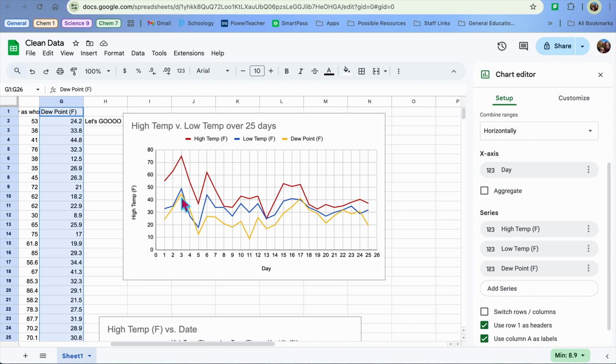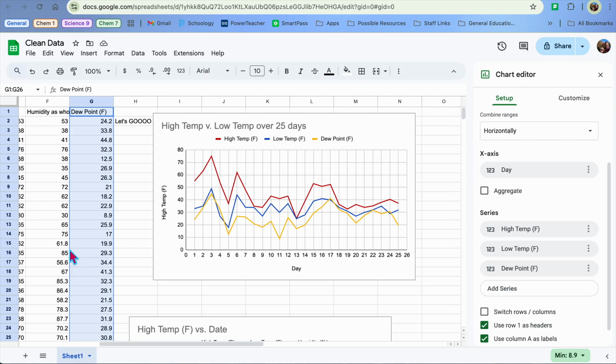And I see that on warm days, there is a lot more moisture in the air, and on cold days, just look at this correlation, look at the overlap here. We could explain that. You understand why that is, but now you have data that reinforces it, to say cold air holds less moisture than warm air.